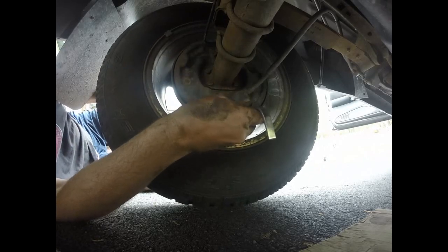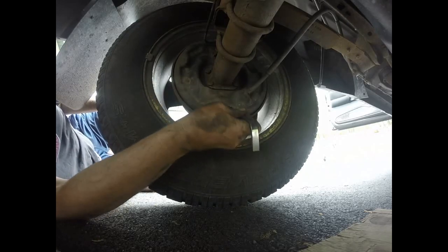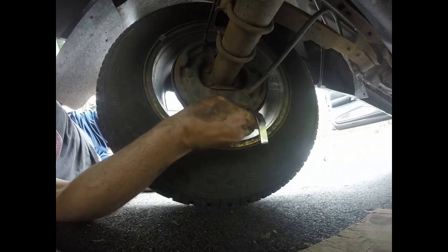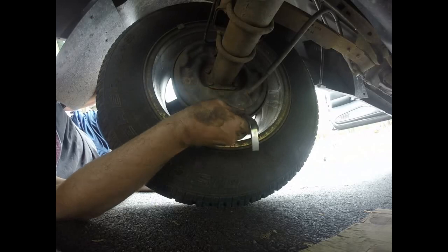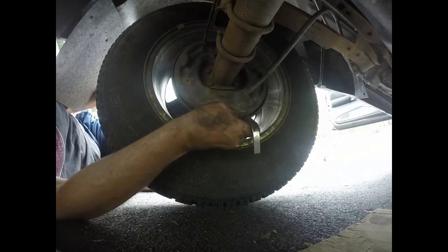Every once in a while you move your wheel, make sure it's not too tight, that there's not too much drag from the shoes to the drum. And this will make your brakes feel so much better. You don't want to make them too tight that they wind up causing too much drag. But I know mine were way out of adjustment. I just turned my adjusters all the way in.